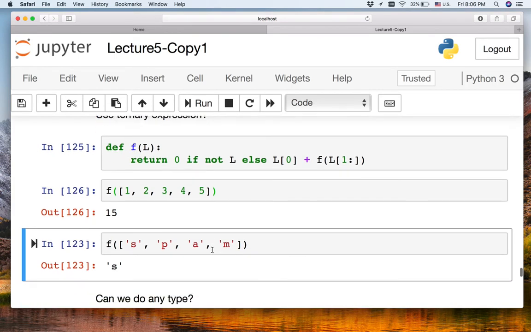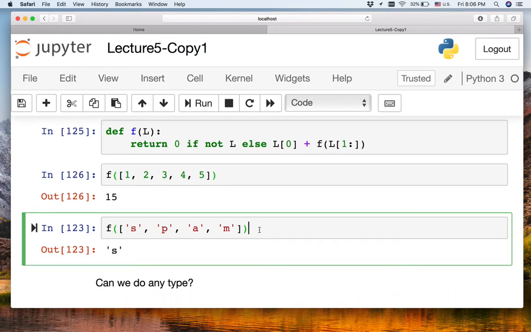All right, so let's run this. What do you think the result will be with this? Does it work?